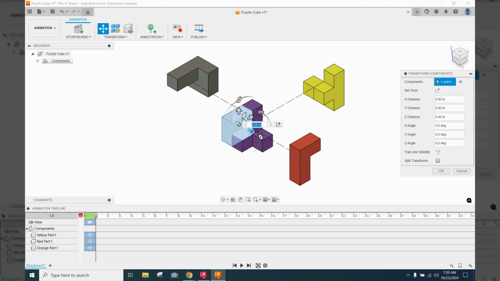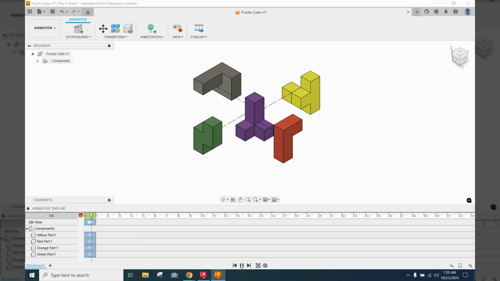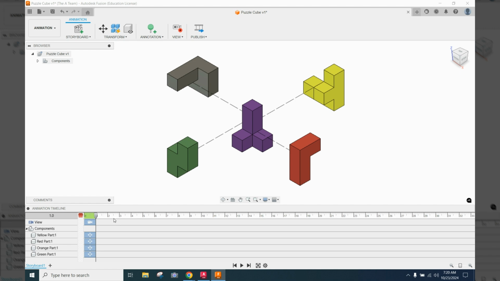And as you're moving these pieces, when you're all done, they should not overlap with each other. So I should have a clear view here of how all 5 of my pieces look when they're separated. So there is my animation file. If you come down here, you can click the play button and it'll give you a real short exploded view. If you wanted to extend that out, you could click on these little boxes down here and expand them to make that video take longer.